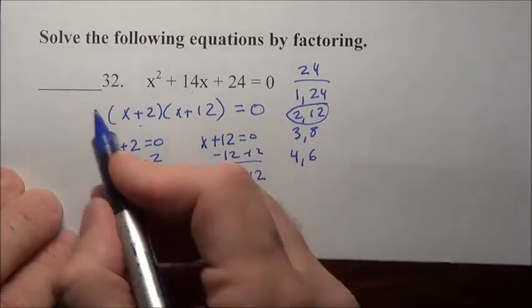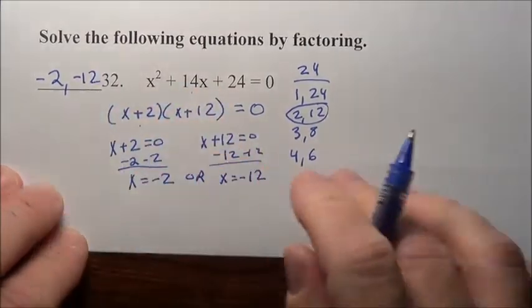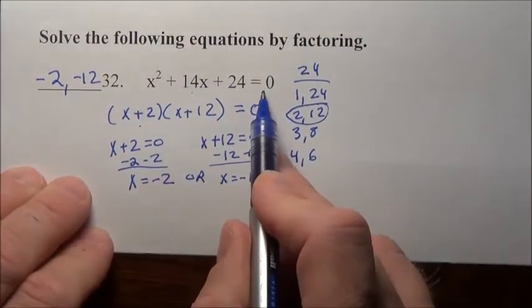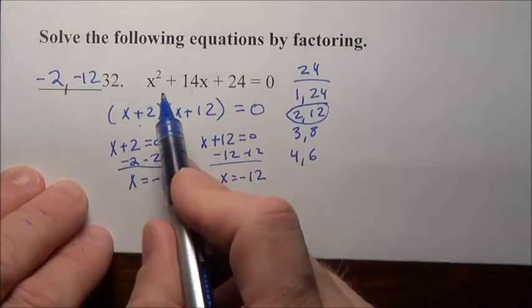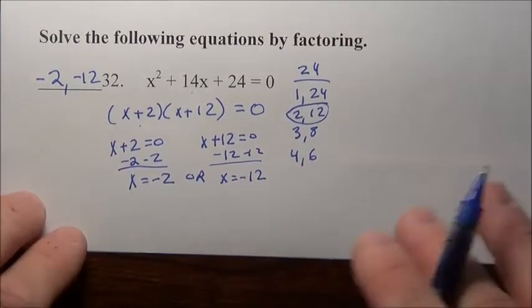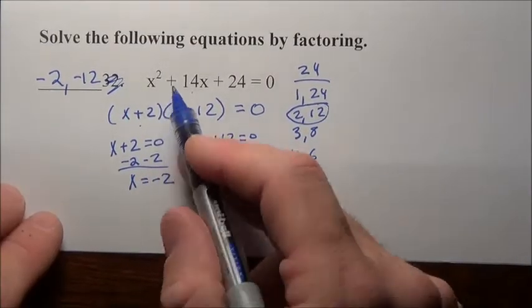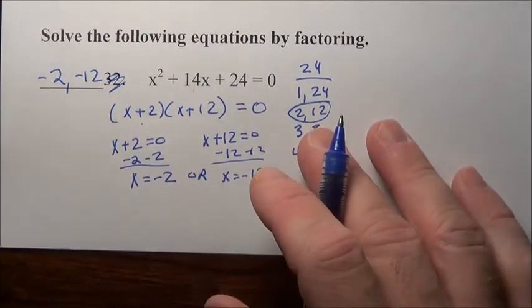I told you, just come up here, put negative 2, put negative 12, show me the two solutions that make this equation give you 0. If you plug negative 2 into this, it's going to equal 0. If you plug negative 12 into this equation, it's going to give you 0. There's the answer. Showed you it was problem 32. Bonus point for you there. Problem 32, there's your answer. Just, again, understand how to do it.